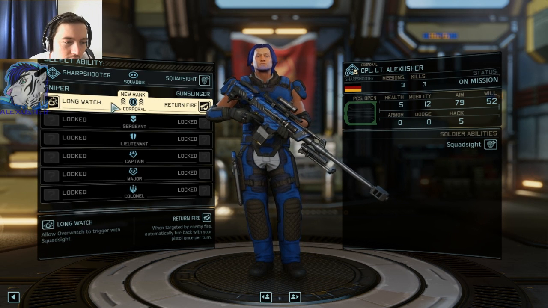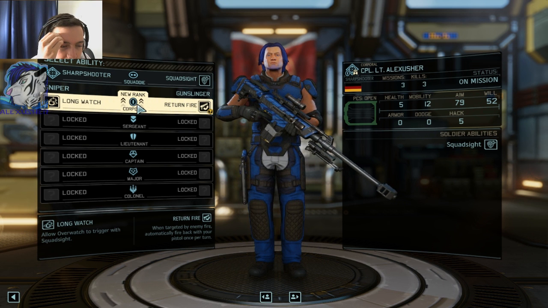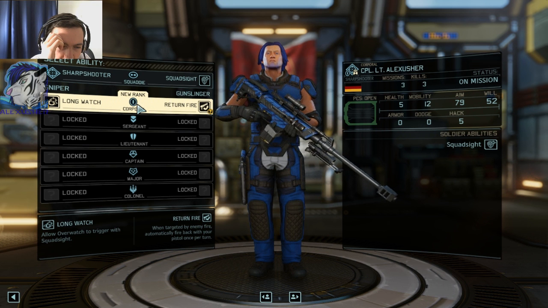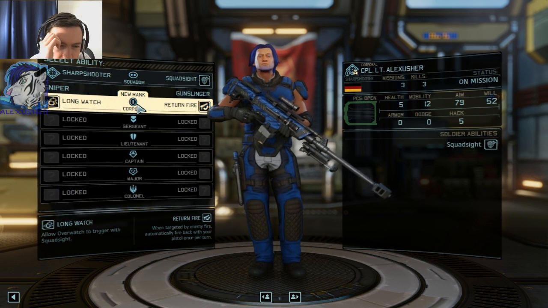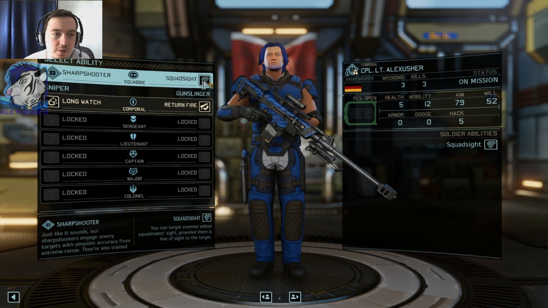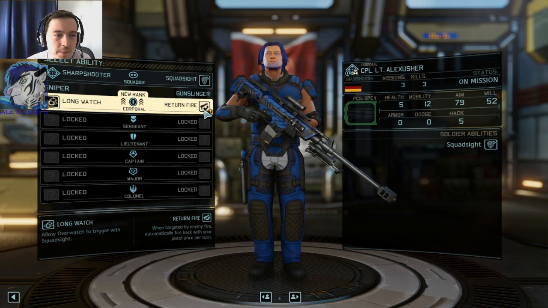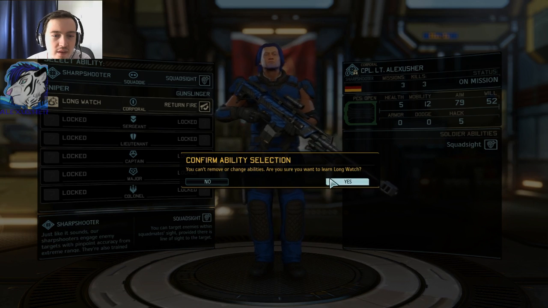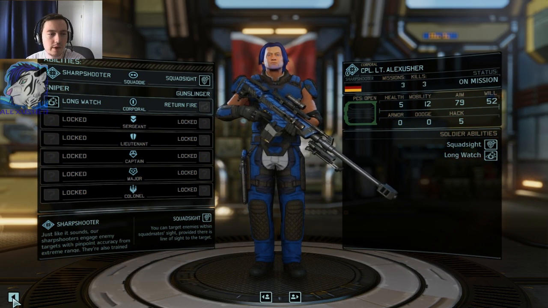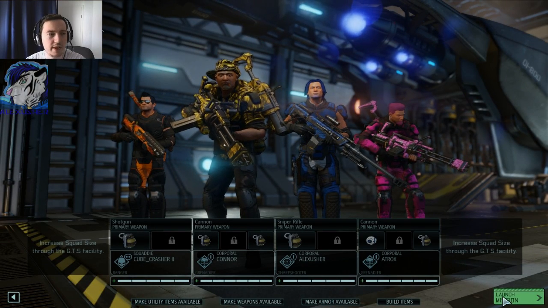Allow Overwatch to trigger with Squad Sight. Or return fire: when targeted by enemy fire, automatically fire back with your pistol once per turn. We do have Squad Sight already, and Squad Sight Long Watch would be very nice. I go with that, that seems to be more valuable. But I don't know, we will see. And I'm using the word but way too often.